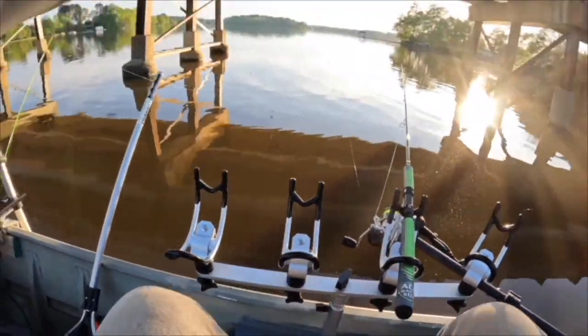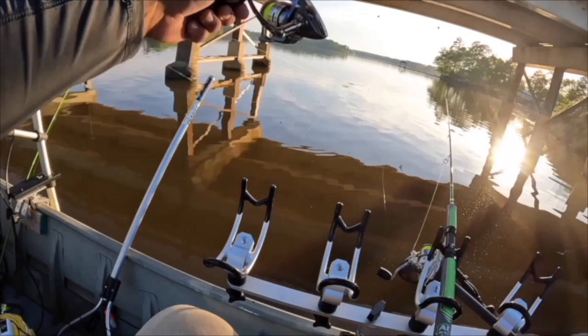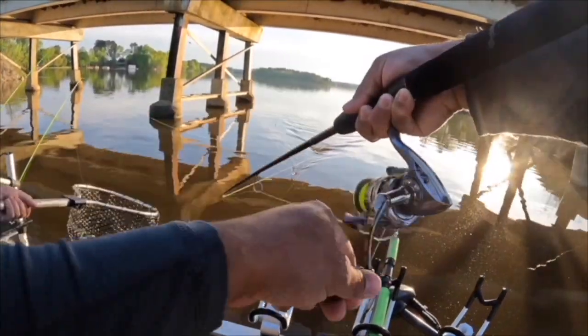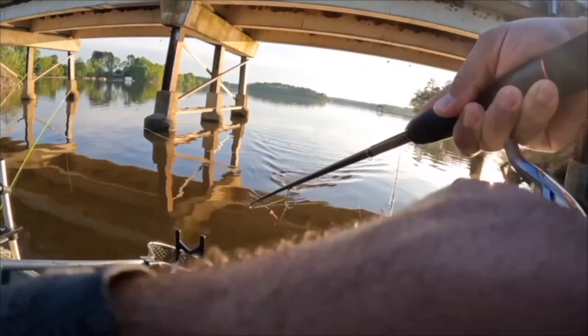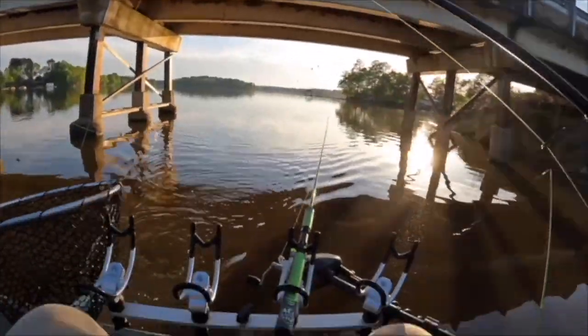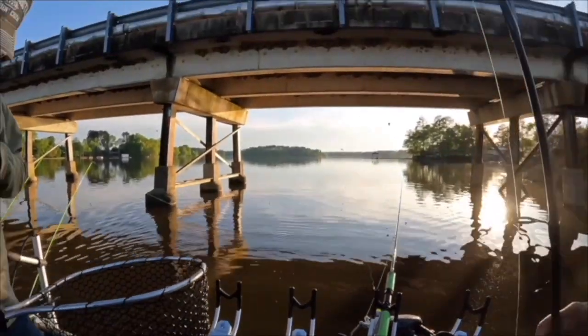There it goes. Got him. Oh, I need a net, please. Okay, that's a keeper. That's a crappie. Yep, and nice. It's a keeper. That was the same exact spot, Mike.